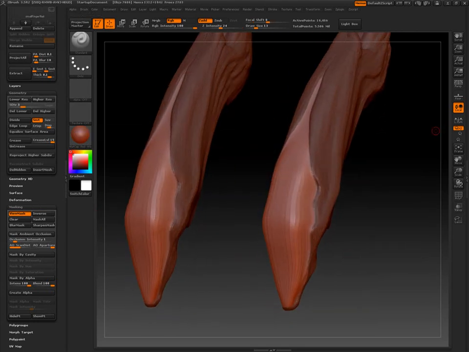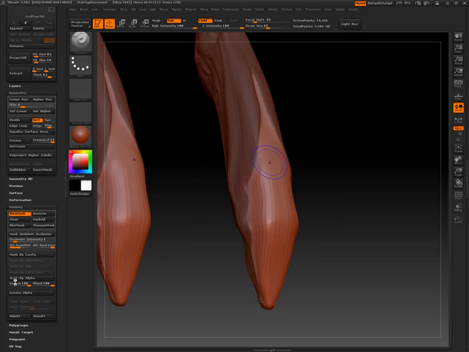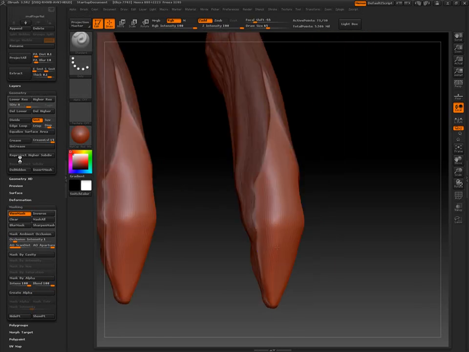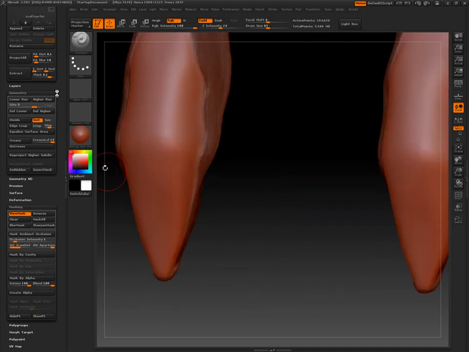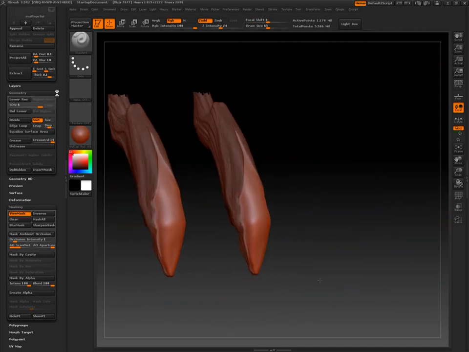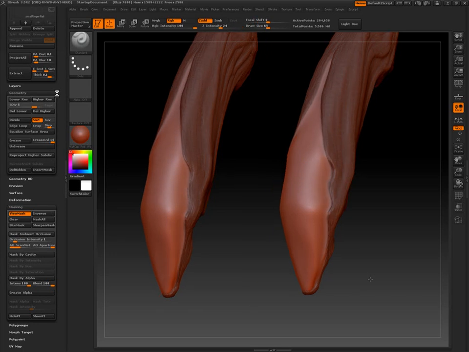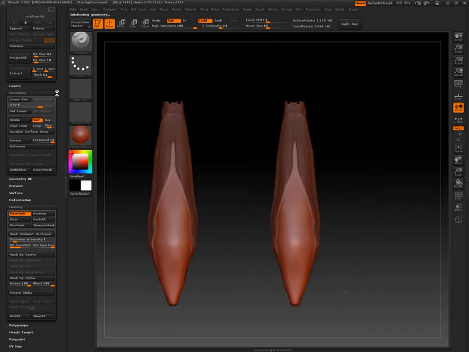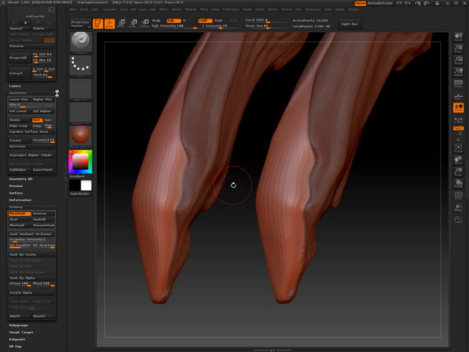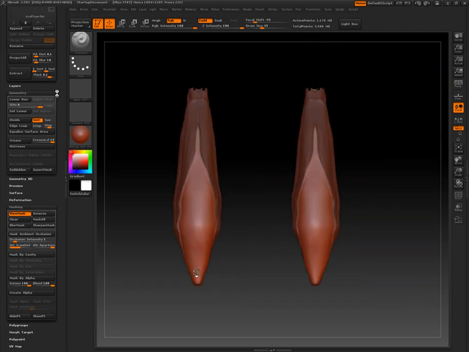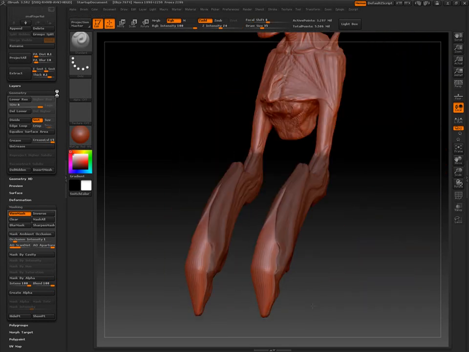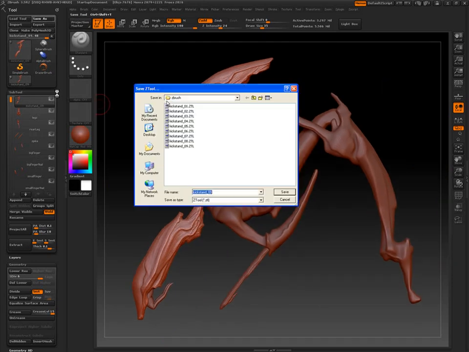So I created a mask. In the masking palette, I then said create alpha, so that I could export that alpha and save this mask. Just a useful thing, so I don't have to paint that mask again, since it can be time consuming sometimes to create your masks, and you don't want to have to redo them. So I'm going to lower SDiv level a couple times in there to smooth things out.